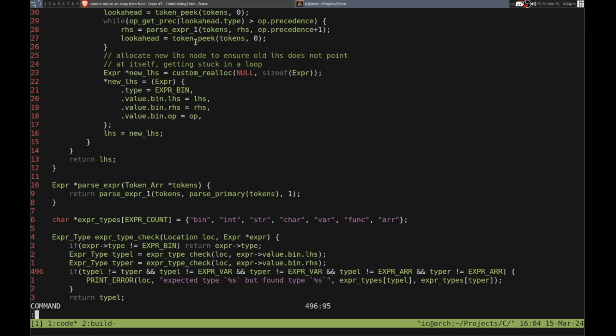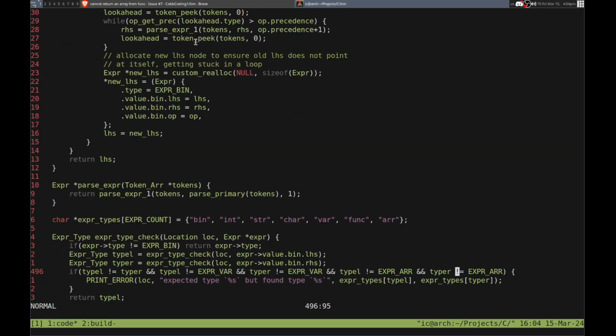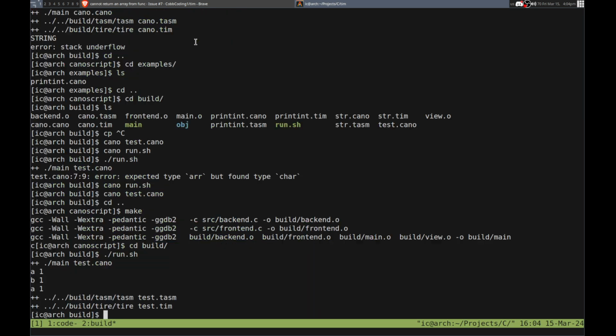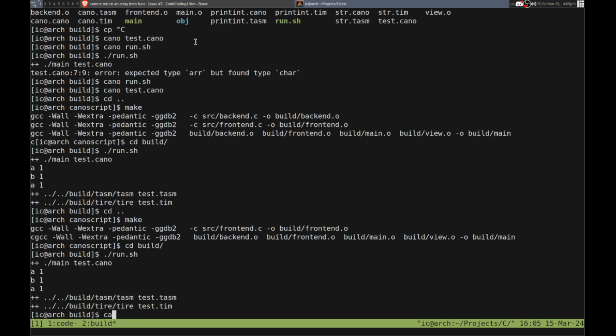Right, so if either of them are an array, then we will not throw back an error, or a func call as well. Because those are kind of more ambiguous, and we need to do more advanced stuff to get those to work. Let me make a new line for this again. Their func call and type right does not equal third func call. Alright, let's take a look at that. Okay, so why does it print out all this stuff here?